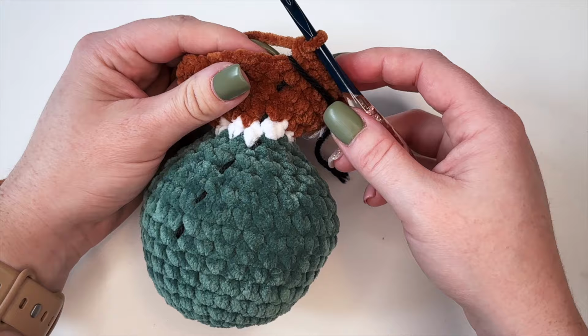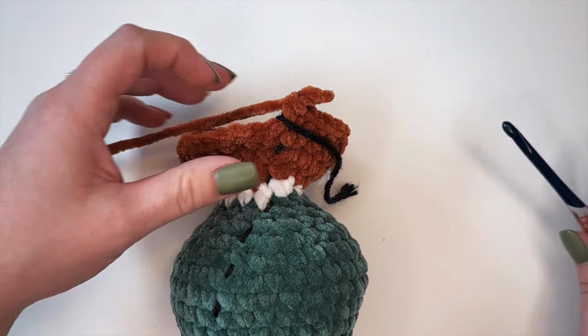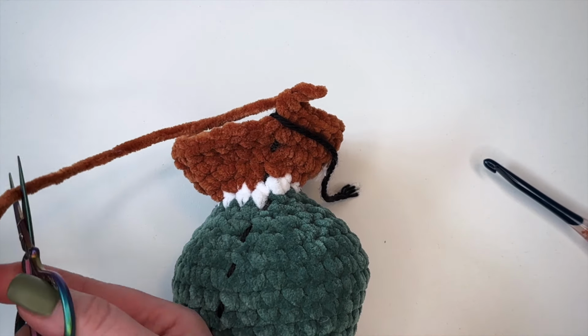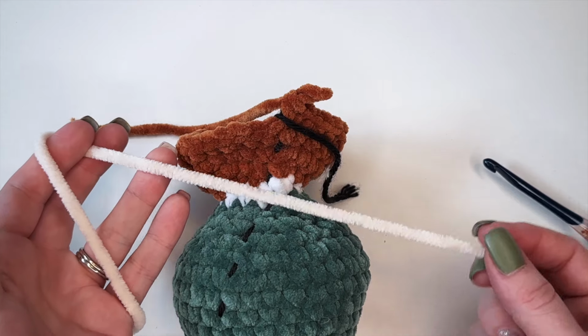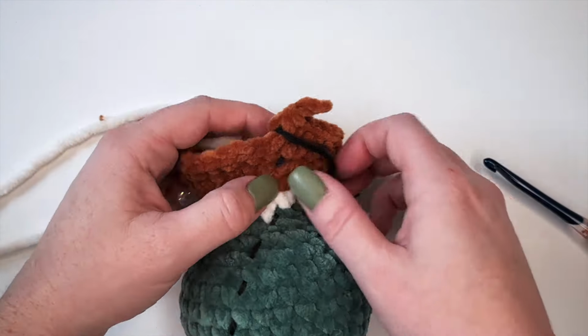Now, next, we are going to change colors again. So I'm just going to take my scissors here and cut my tail again. And I'm gonna grab my last color, which for me is going to be that creamy color. Just grabbing it here, I have a bit of a knot. So it's gonna be this color. It's like an off-white, and this is going to be the color I'm changing this into.